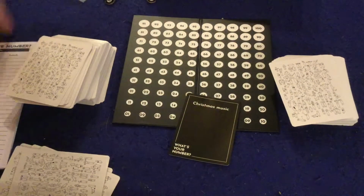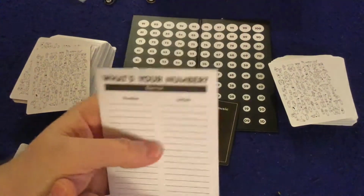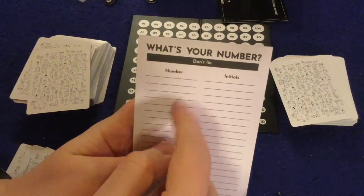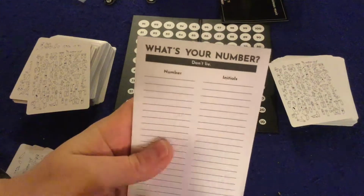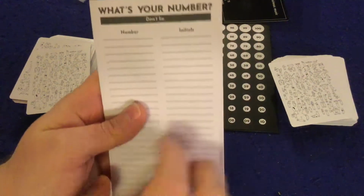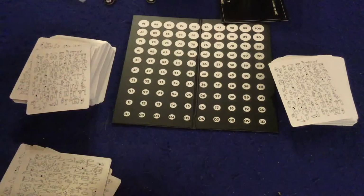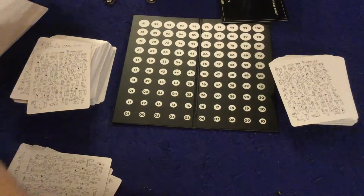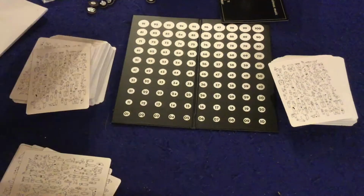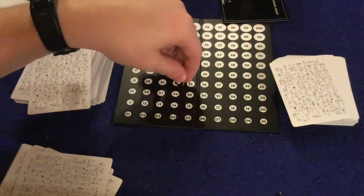And now the person that is the question answerer is going to write on this pad secretly what they think about Christmas music. So let's pretend this was me, that I write down Christmas music, I would put a solid 92. I love Christmas music. And once again, my love has waned somewhat as I've listened to more and more Christmas music, and a lot of it seems kind of samey, but I still love Christmas music. So I'd be a 92, secretly put that down. And now everyone else at the table, including the person who picked that card, is now going to place this. And they do recommend, and I would also recommend, putting why you put the numbers down.